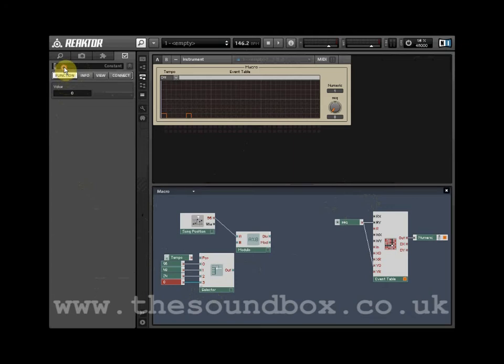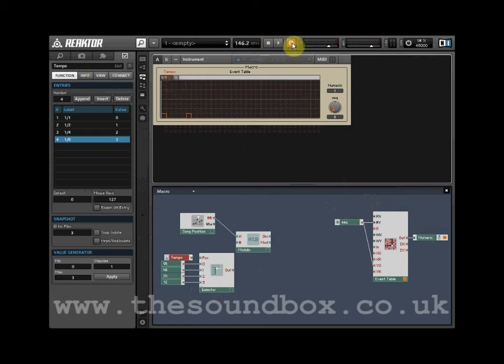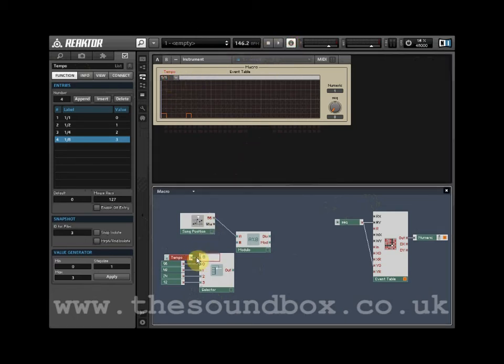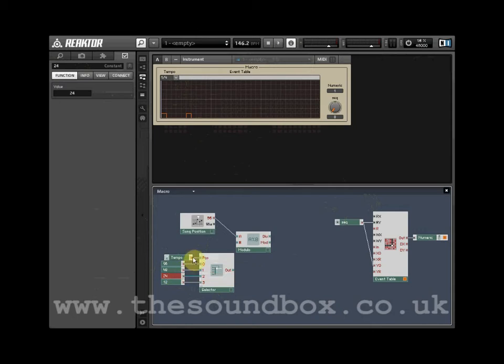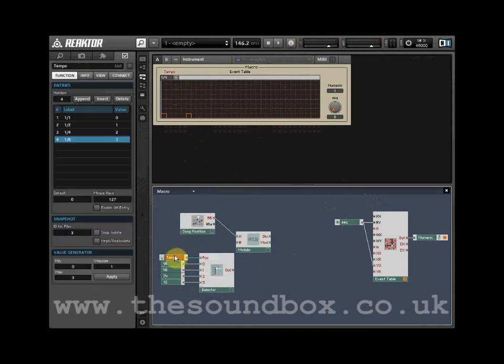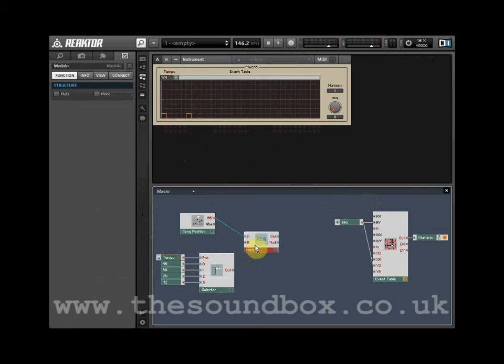When we make a selection on the tempo list, for example if we select 1/1, the list will tell the selector to release the value at the port labelled 0. 96 is therefore released from the selector's output. If, for example, we selected a quarter of a bar in the list, a value of 2 is sent to the selector module, and 24 is released from its output. Let's wire our selector into the Modulo module so that the ticks are divided by these values.